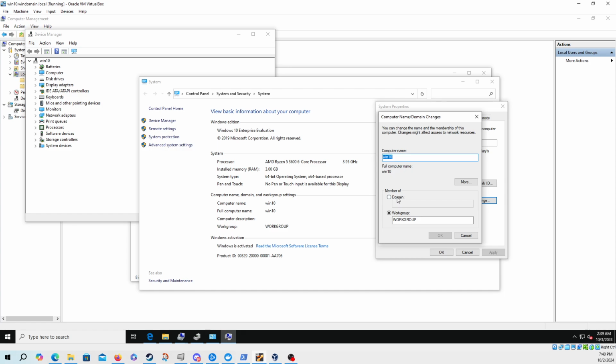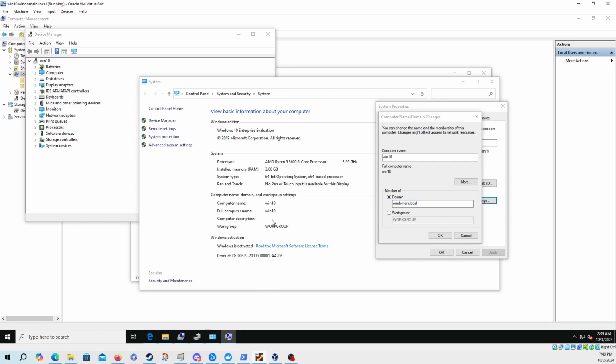So we're going to go to the domain, and then it's going to be windomain.local. As long as it has network access, usually you'll be either on the same network or it has some type of domain name resolution with this. Because it's on the same network, it should know where windomain.local is.